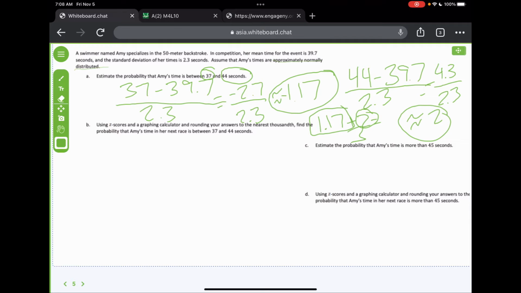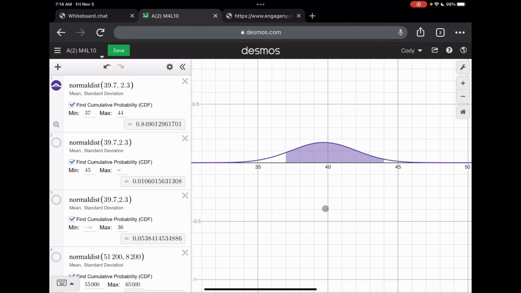Well, we're going to be able to figure it out by looking at a z-scores table or plugging that into our computer. Okay, so here is our graph and our normal distribution, and notice that the comma here is separating the mean and the standard deviation. So we type in 39.7 because that's the mean, with a standard deviation of 2.3, and this gives us our curve. And it says finally cumulative probability.